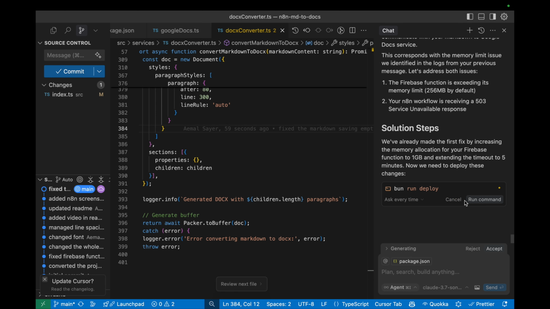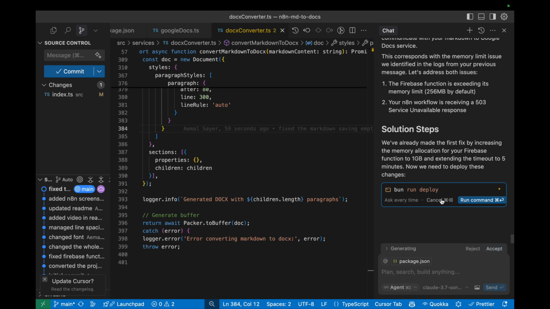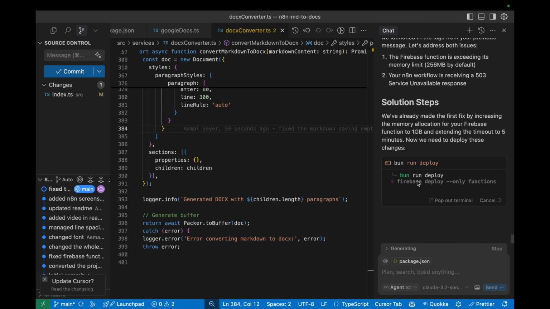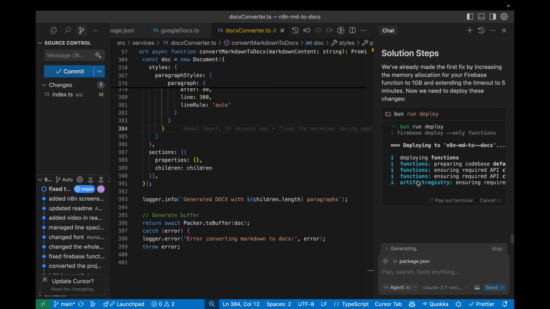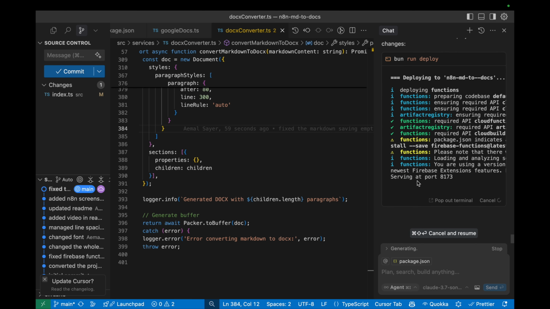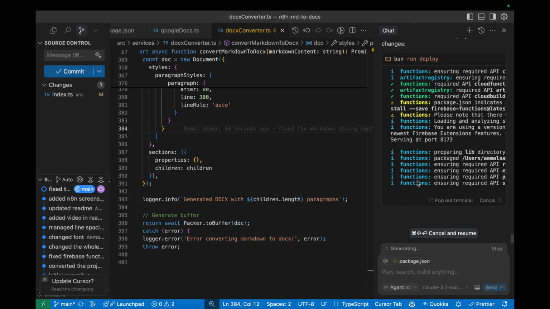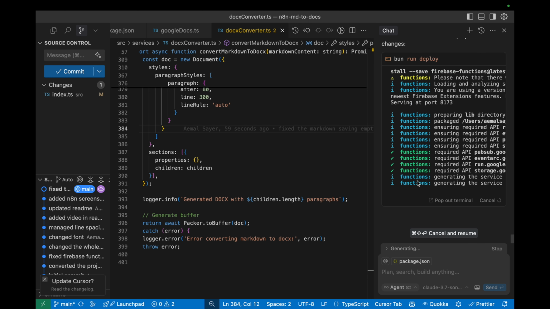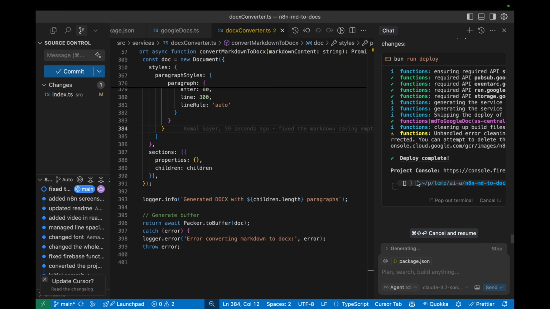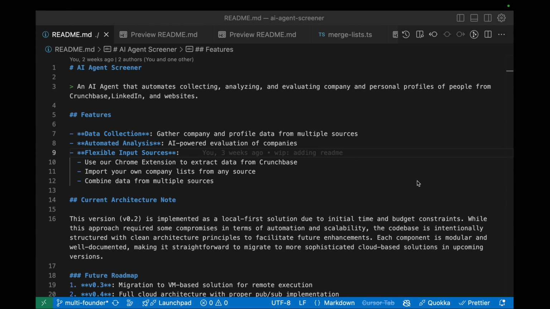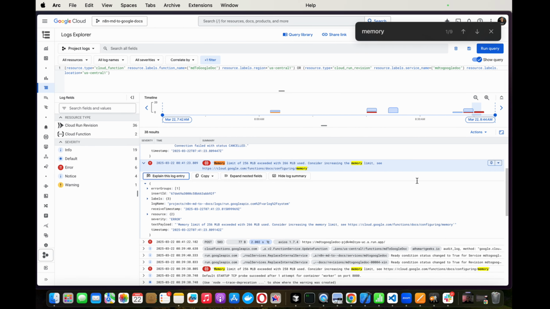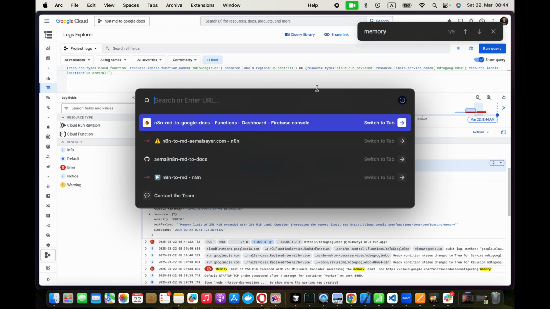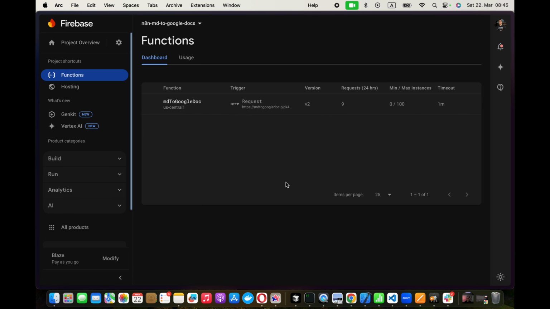The LLM knows better than me in that sense. Okay, let's run the deployment here. Don't need to leave. There we go. I think it's gonna take some time before the actual function is available, or I don't remember how it works.